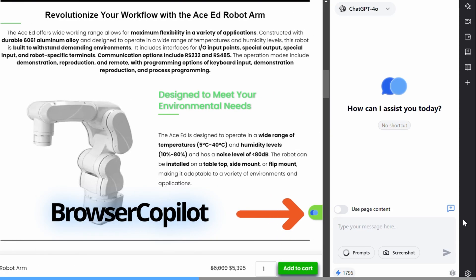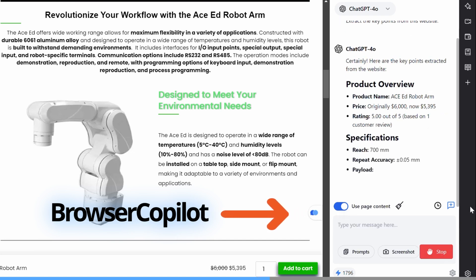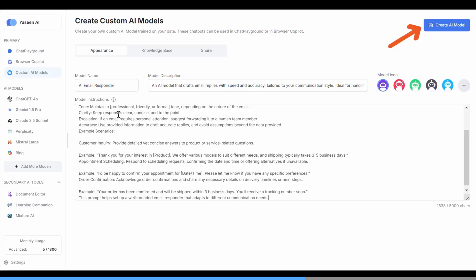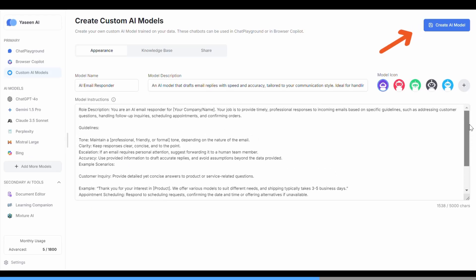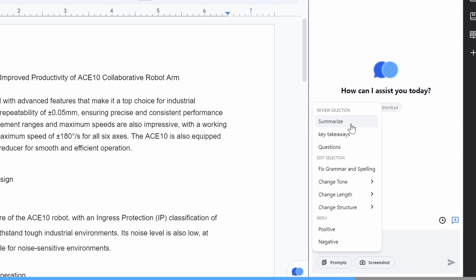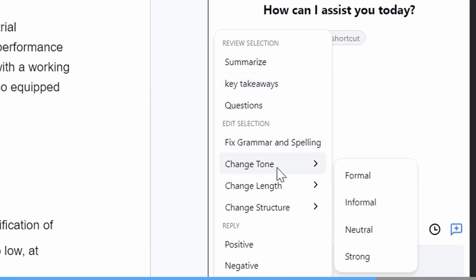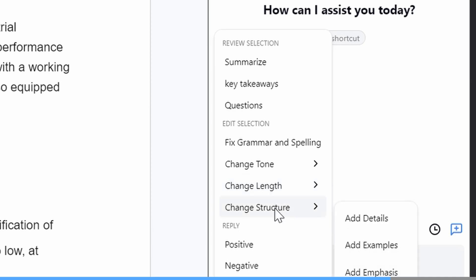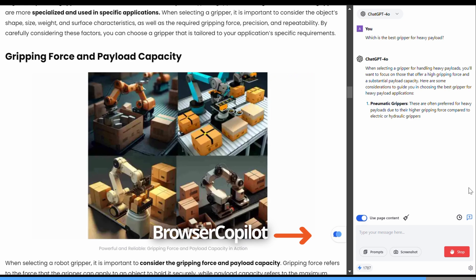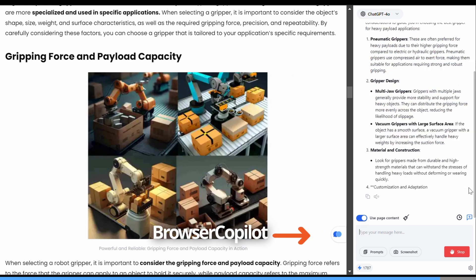When you open your co-pilot, you will be able to select the AI model you want, then you can enable it to use page content and use AI to finish your task. For example, we're going to ask our co-pilot to extract the key points from this website. Additionally, you can create custom AI models to handle your communications with professionalism and efficiency. And to refine your writing, BrowserCopilot instantly corrects grammar, rephrases sentences, translates languages, and summarizes lengthy content. But it's also a powerful research tool that analyzes documents, websites, and even YouTube videos in seconds to save you valuable time.